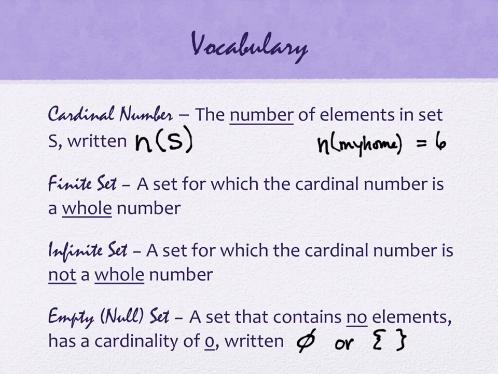We're going to use it for some other purposes, but in particular, anything that would have nothing in it. For example, I could talk about the set I, and this set I is the infants in my home. It's 0. I don't have any infants in my home. So the cardinality or the number of things in this category is 0. Okay? So we're going to come back to this idea in a little bit. But an empty set is simply a set that contains no elements. And you'll see how we're using it shortly, but that's what it means.